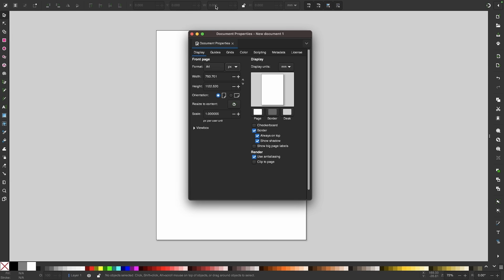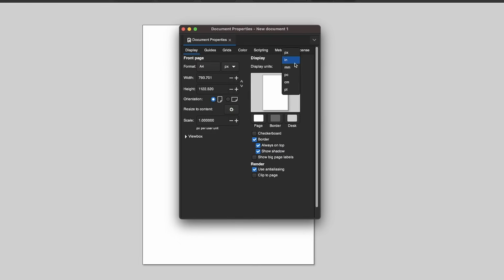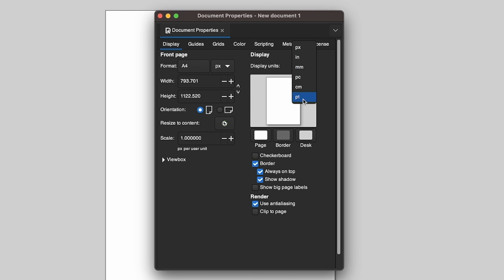So let's say, for example, you want to resize an object on your canvas. This tells you what you want to resize it by. If you want to resize it by millimeters, pixels, inches, or whatever other unit of measurement, this determines the default. Now you could change this anytime when you're working in the software, but this just allows you to set the default. So I don't want to have to manually change this every time I'm working with something. So I'm going to set this to inches, or no, I'm sorry, pixels. I like to work with pixels when I do this.